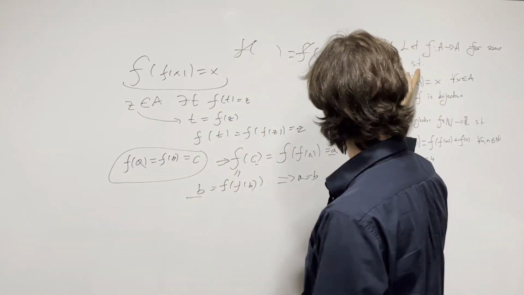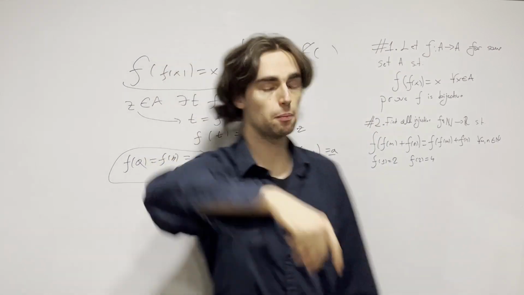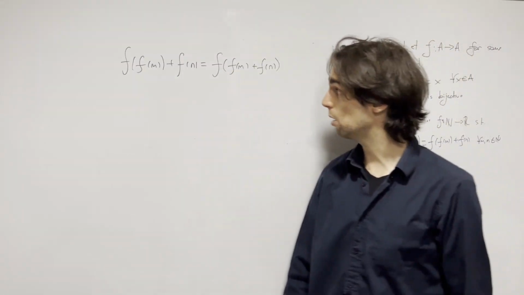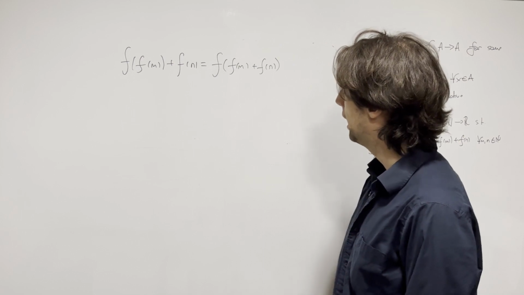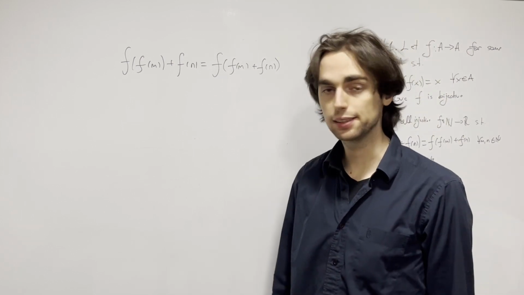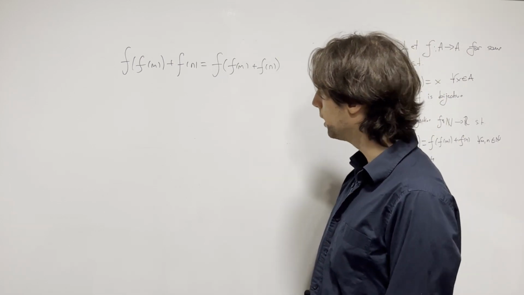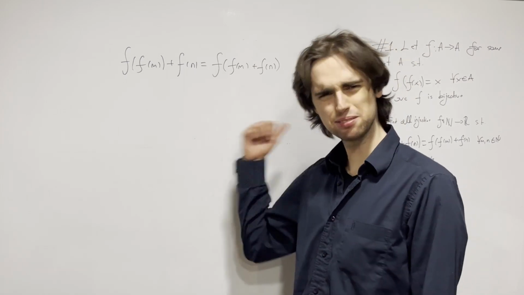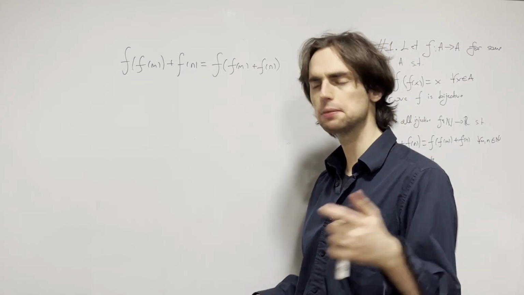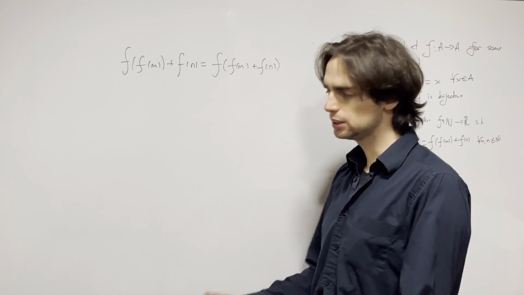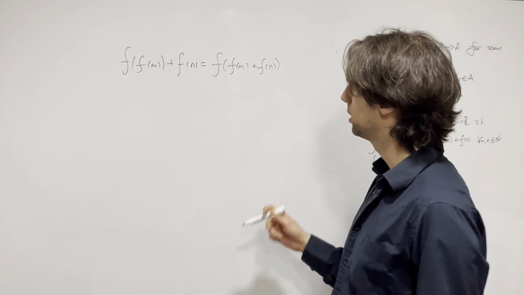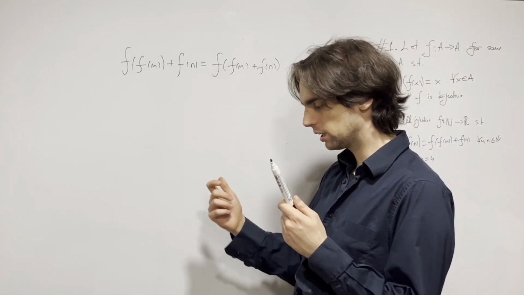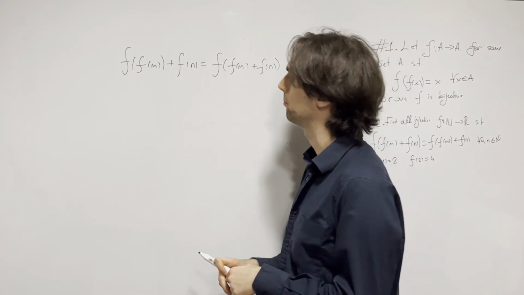So this is the first problem, and now let's do the second problem. So we have this problem, we're in the integers. How are we going to go about this? Well, the first thing is we have some values given, right? We have f of 1, we have f of 2. Let's see what happens when we plug these in. I'm plugging these in to see whether we get some other values from there.